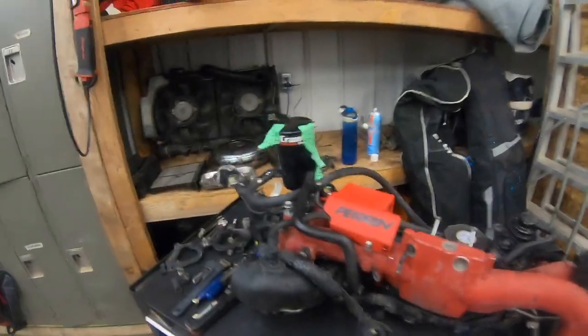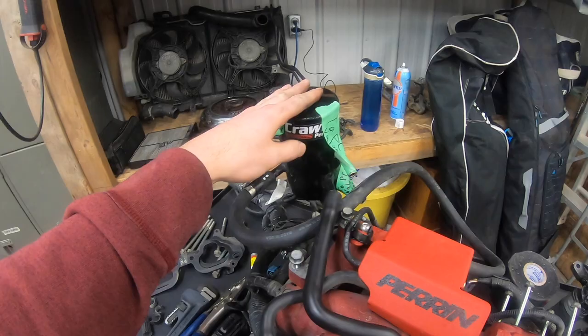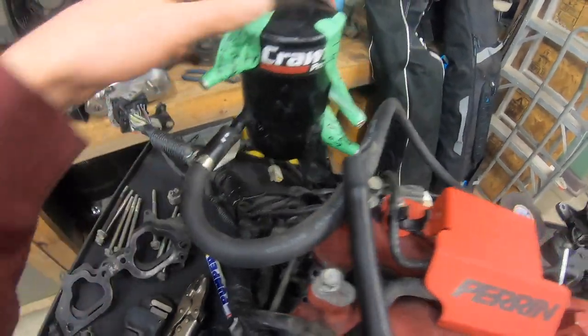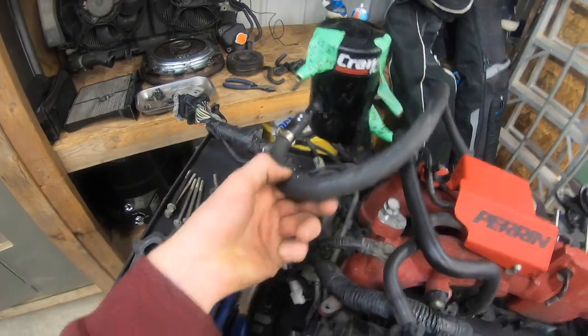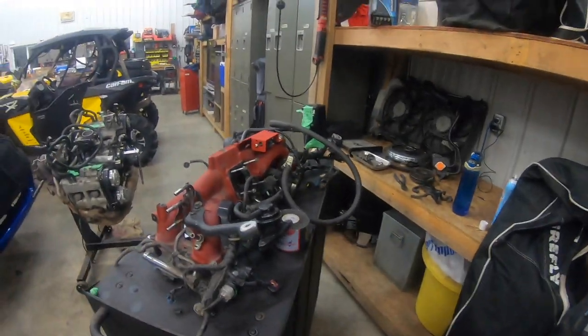As for mods that I already have, my air oil separator is for a top mount intercooler. So I'm going to have to maybe cut this bracket off here and then weld another bracket so it can sit in the middle behind all my top mount piping. And then I'm just going to have to run custom hoses to all my PCV and crankcase vent components.